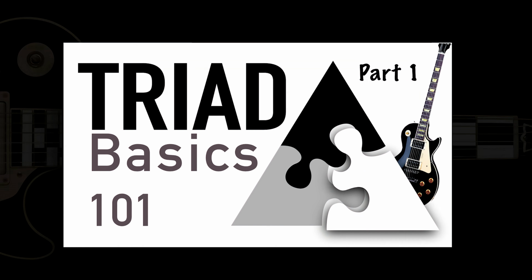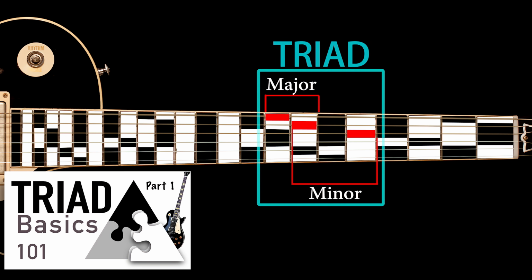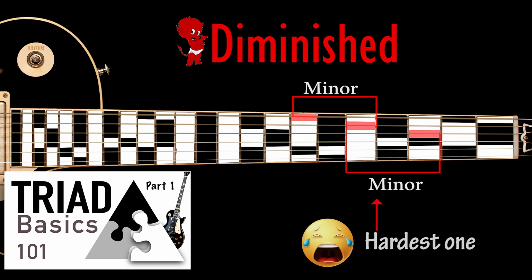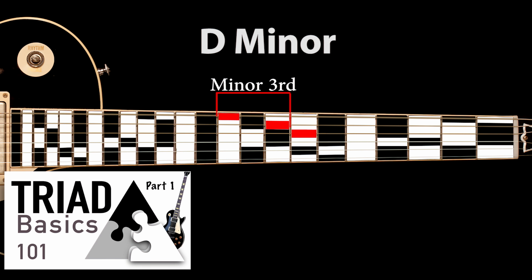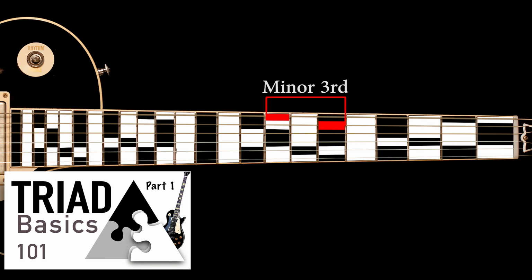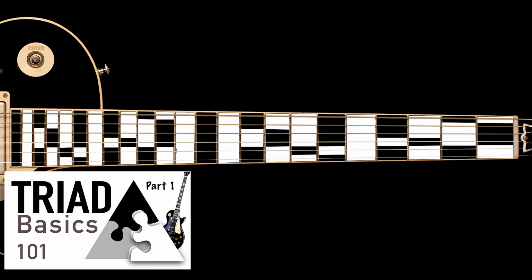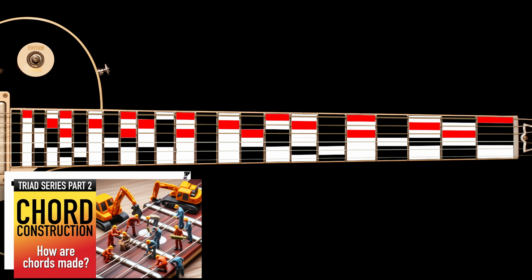Recap. What you learned in part 1. How every triad is made up of 2 dyads, a major and a minor, or a minor and a major, or the diminished. Also, that the chord name is taken from the first third of the triad, a major third or a minor third. When thinking dyads, your note options are a 3rd or a 5th, which can all be found on the next string. And a 4th is just a 5th and the octave of a different chord. Every note you are presently on has these options. And what you learned in part 2, you also know the construction of a chord, every other note.